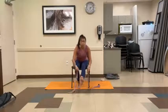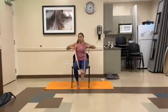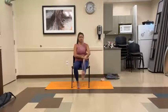Take your strap, place it around the balls of the right foot. You wanna bring your strap pieces together. If you're holding them like this, you're working too hard. Your shoulders are scrunching up. Your elbows are pressing back. So we wanna go like this. Keep your strap pieces together.